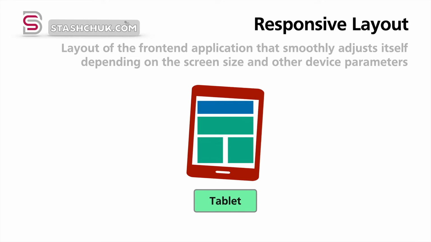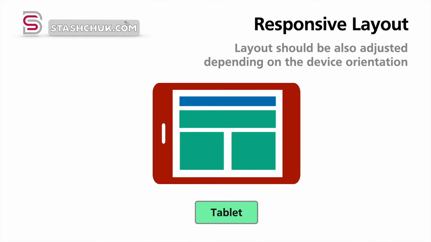The layout should also be adjusted depending on the device orientation, which obviously applies only to tablets and mobile phones. It's a common convention that when a user rotates a mobile or tablet into landscape mode, it is expected to see more data than is visible while using the device in portrait orientation. Therefore, developers of front-end applications should take that into account and enrich the view, showing for instance additional blocks of text or additional columns in the tables when the user rotates the device.